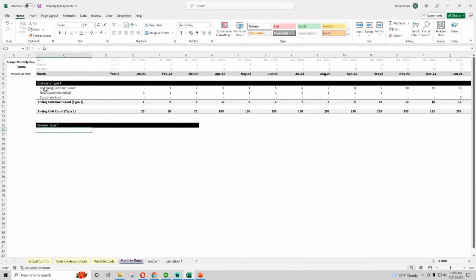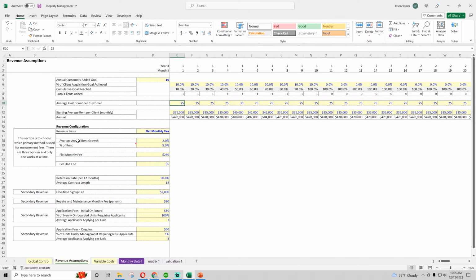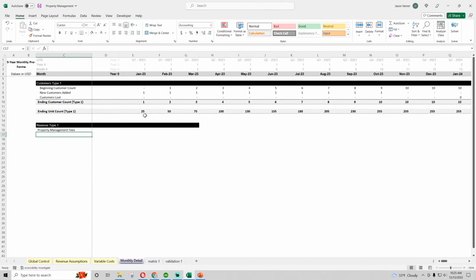All right, so revenue, first of all, we need to know property management fees. We have three different options here, so let's build each one out. We have total units under management, which is going to be used. We have total customers under management, which is going to be used.